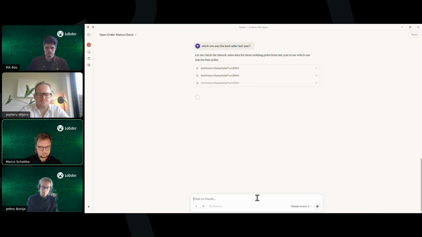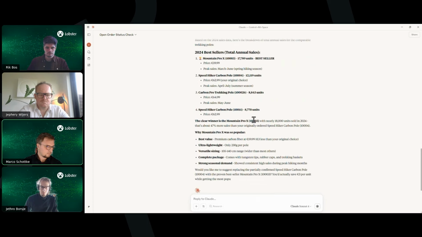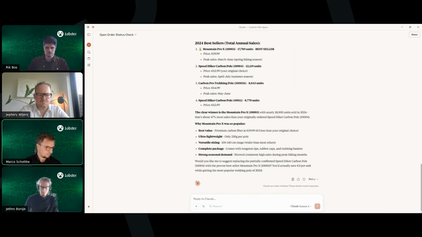As we can see, the data warehouse endpoint is being queried several times for the different alternatives. And the winner is this article. So perhaps we should follow up on this suggestion and ask Claude to replace the unavailable position with the bestseller.